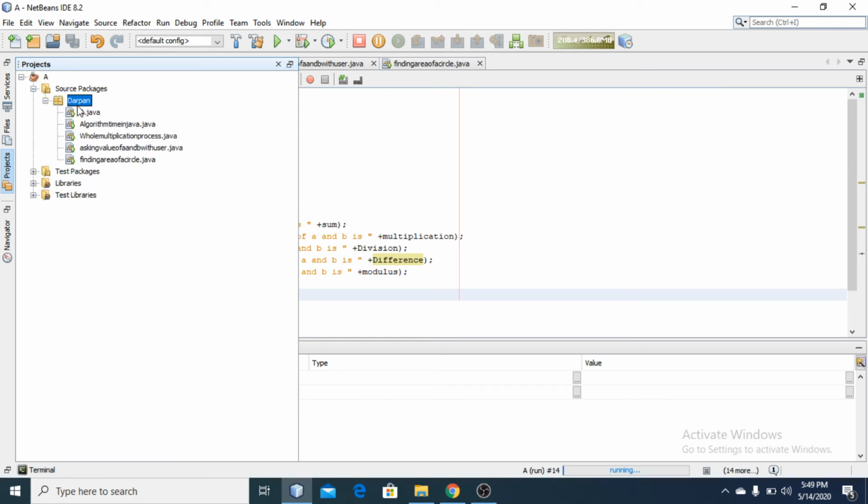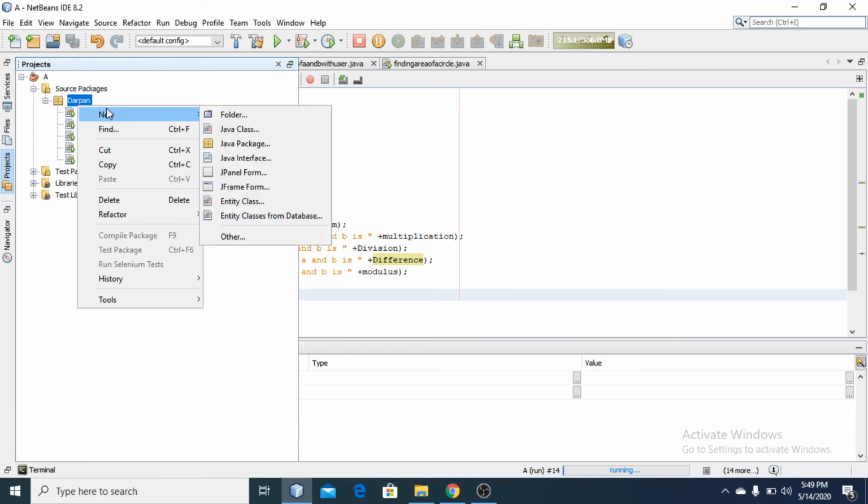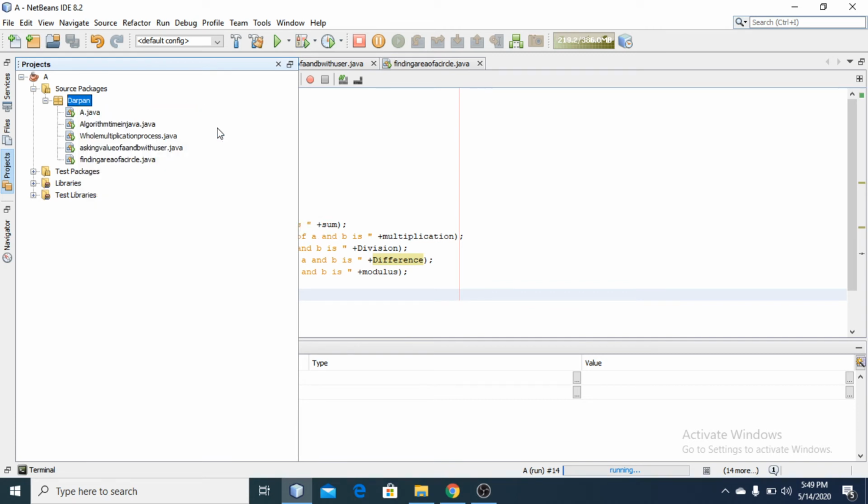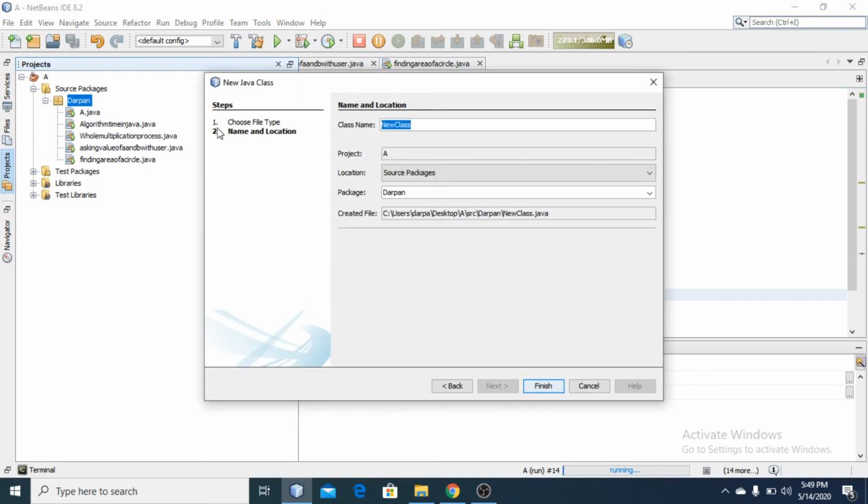In source packages we are going to create a Java class, new Java class. So now our new Java class name is non-primitive types. So for this we will write non-primitive types. The class name is not valid.